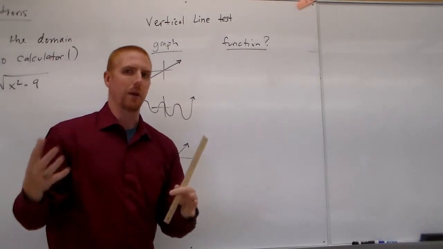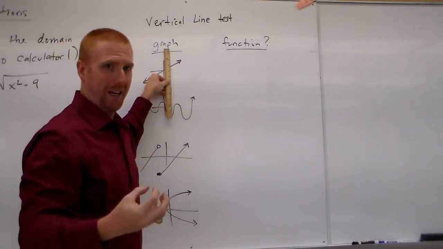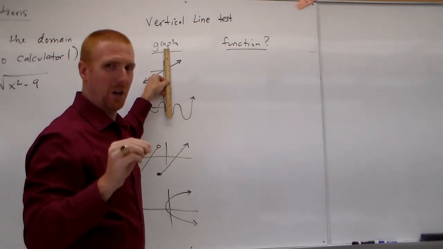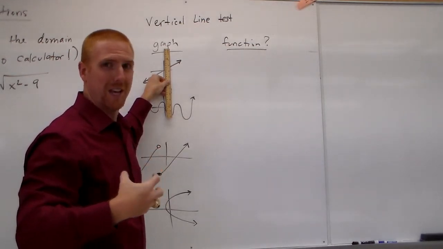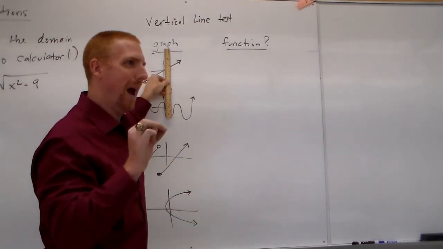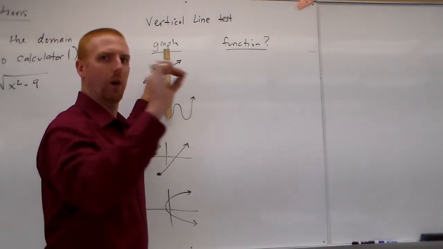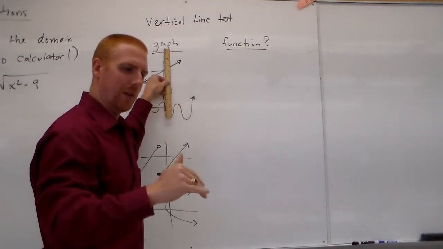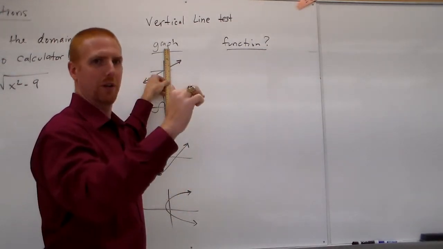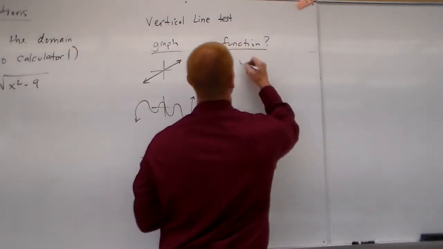Now to put that into domain and range perspective, for any x value in the domain, it's only going to be matched up with, or I'll say mapped to a lot of times, like on a map, only one y value. Each x gets mapped to one y value. So for every input, we have one output only. So that's a function. That's looking good.